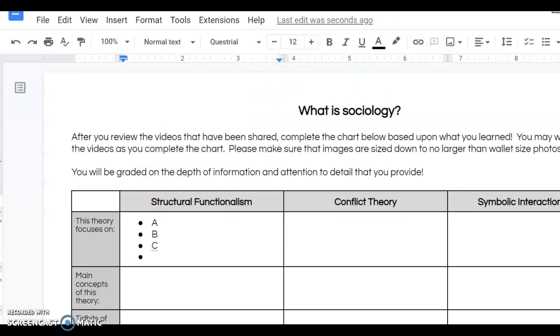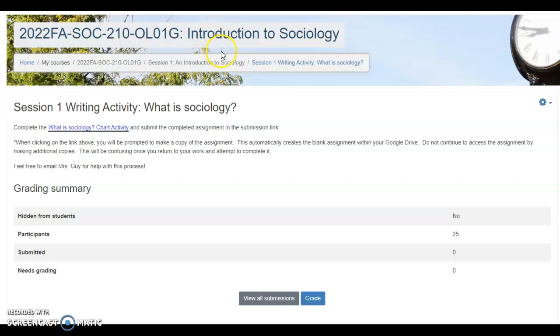This assignment will save in your Google Drive. I'm always going to suggest that you change the name of the assignment to something that has your name in it. That way, it's easier for you when you are submitting. Your screen's going to look a little bit different from mine here because I have an instructor view.